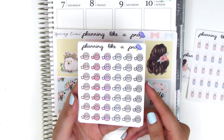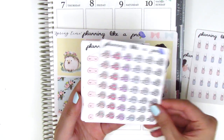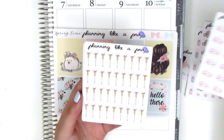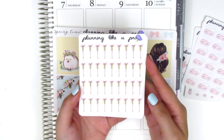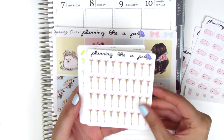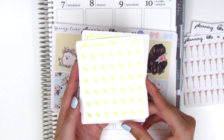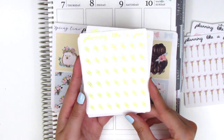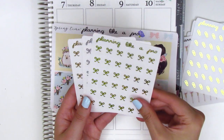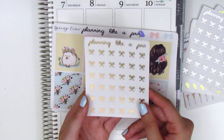Then we have these adorable washi rolls — this makes me want to do Washi Wednesday posts on Instagram just to pull these in. I got a sheet of sleeping mask stickers, also very dainty in a light pink color. And then this one is like one of those pens with crystals in the middle and a bow on top — I feel like I've seen those before. We've also got some foiled icons. I wanted to try a sheet of these little paper clip stickers in gold foil, which I thought would be really cute for journaling. And I also wanted to try these bow stickers which she sent in three different foil colors: gold, silver, and rose gold — all super pretty.